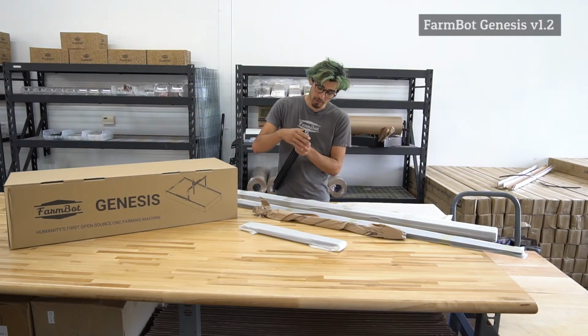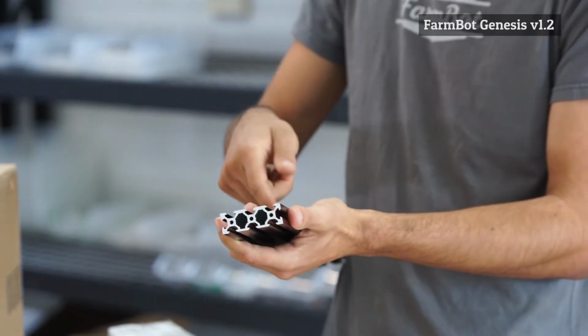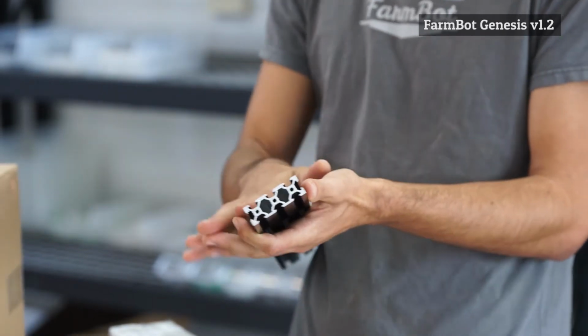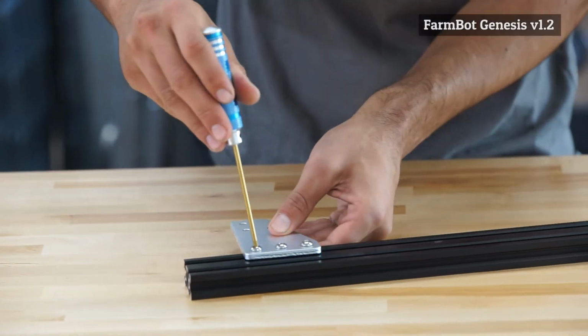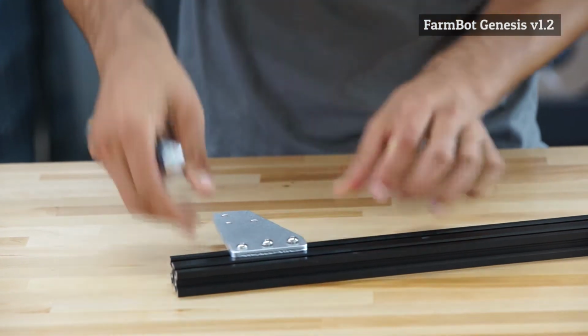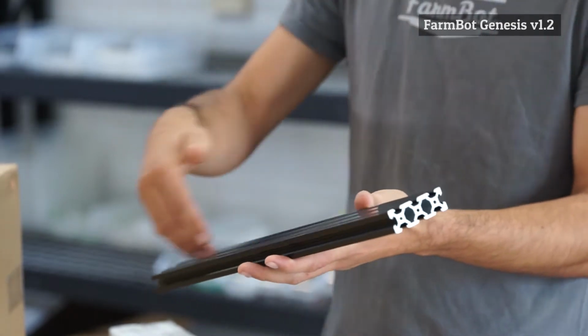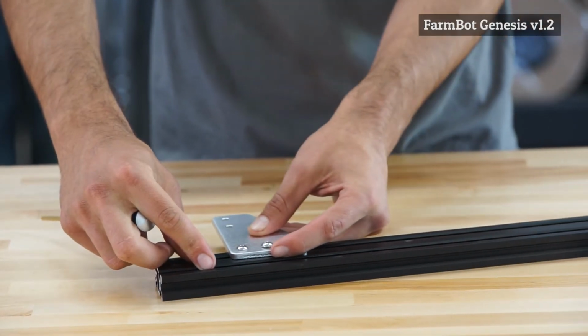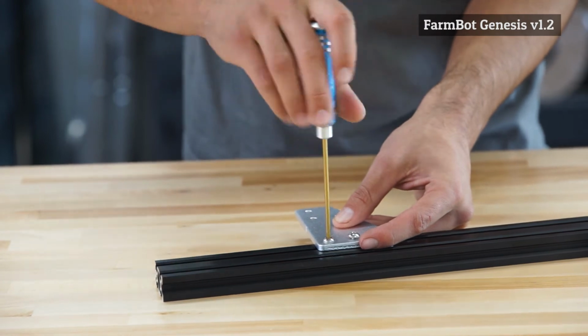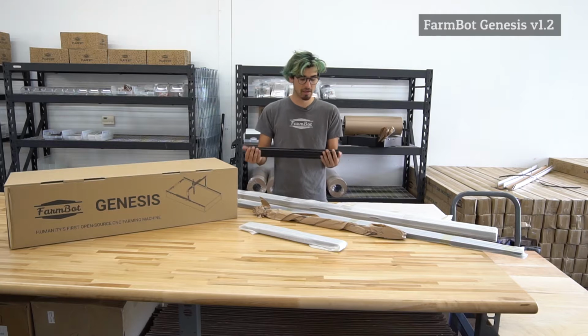Another feature of these extrusions is the slot here, which allows us to put in T-nuts, and then we can tighten and attach other components like plates and plastic pieces and the electronics case to the aluminum extrusions directly. And what's really great is that you can position those components anywhere along the length very easily. Once you put it on, you can just slide it around, tighten it down, and it's fixed in place. So this is a really cool, fun building block that we made FarmBot out of. It's kind of like a really big erector set for farming robots.